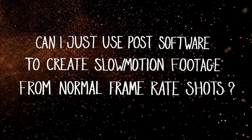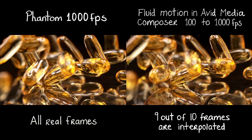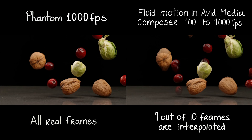Outside of the admittedly impressive-looking demo footage from companies like Nvidia, post-process slow-mo doesn't often work — it relies on a simple object, a simple background, and a non-moving camera, and outside of those specifics it often falls apart, resulting in artifacts with lower quality than doing it for real. If you insist on doing it in post, test your workflow with realistic examples, and our recommendation is to shoot as high a frame rate as possible so that your software has to invent less information.